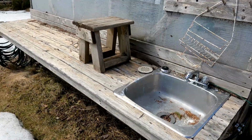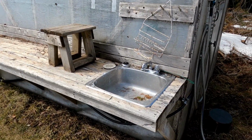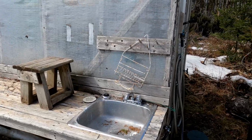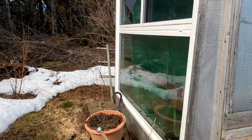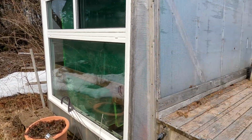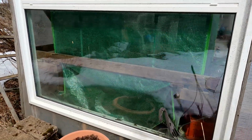When I built it, I put a gravel pad down, and then I put 6x6 around the perimeter. And then I built it, and I'd say it's even still pretty level, although I don't have a level to put on it. But I'd say it's pretty level. There's the nice big window. That used to be the picture window in the camp, and it was drafty. These sliders were very, very drafty, so we changed it.